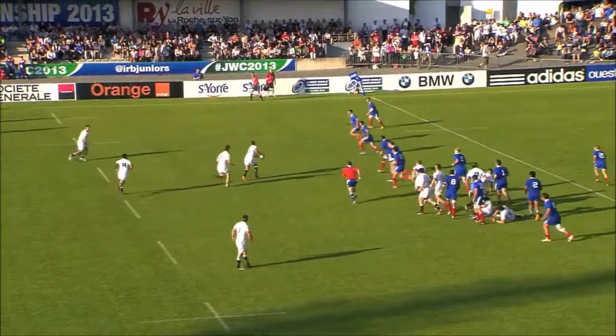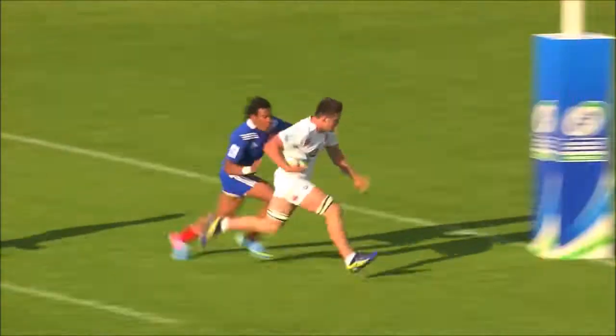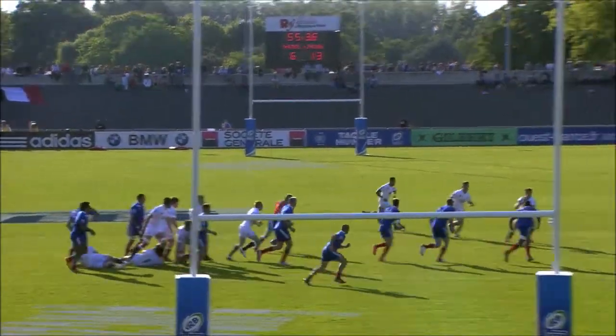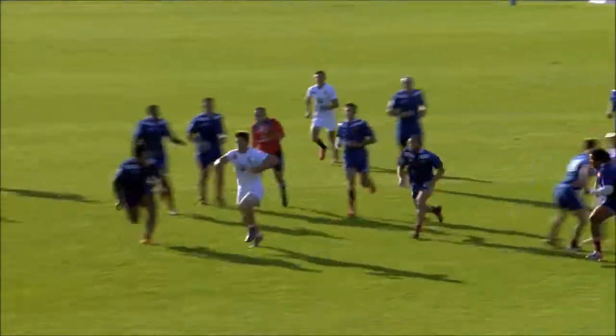There's Day in position, out to Slade, Hill — inside ball — Watson, and that's intricate. That's very good from England! And Clifford — a hat-trick in February! A well-worked attack by England there. They've noticed that the French defence was pushing really hard to the outside, so why not bring a runner on the inside line?